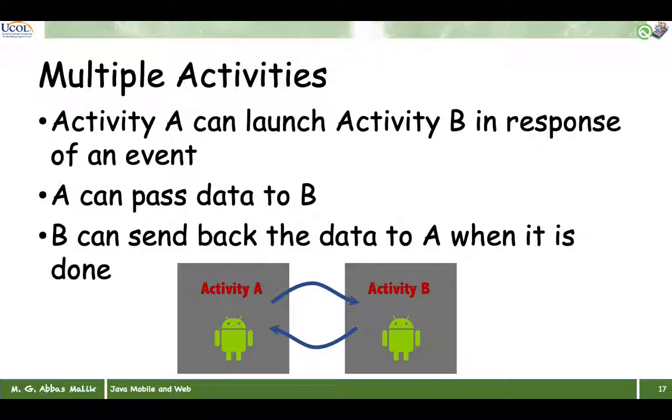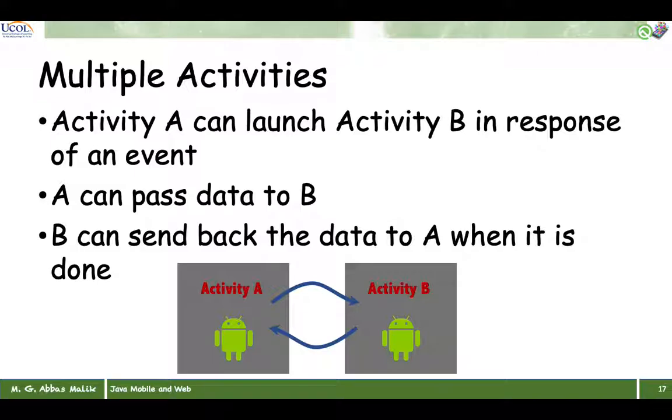Remember, we say that we have 5 components inside our Android application: activities, fragments, intents, broadcast receivers, and content providers. We talk about activities. We've seen how we can design them, the GUI component, the graphical component you design, and then how we can implement the backend functionality, the actual functions, the services that this application is going to provide us.